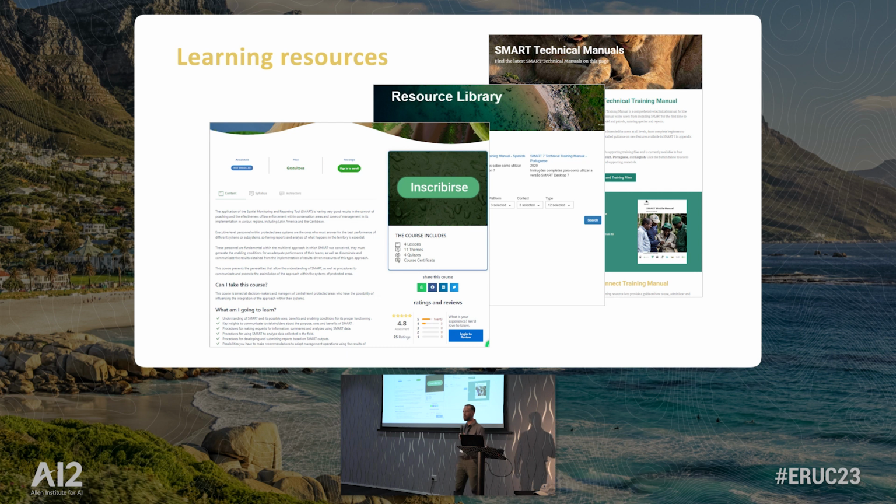Anybody who's used SMART before, okay, the reporting function is fantastic for what it wants to do, but you really have to dig deep into how to utilize it. So having tools that aren't just boring old technical manuals, but are a little bit more interactive, online platforms that use videos, imagery and everything to assist people in best learning, I think is going to make a big difference going forward. And that is slated for public release, we're hoping, in early January of next year. Okay.